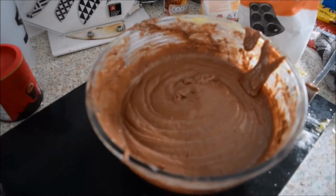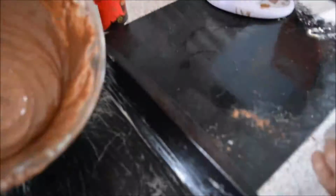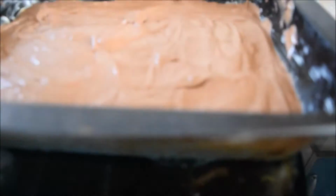That's now ready, all mixed up. Now we just need to pour it into the tin. Now into the oven at gas mark 3.